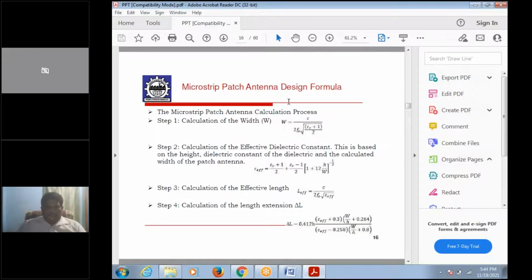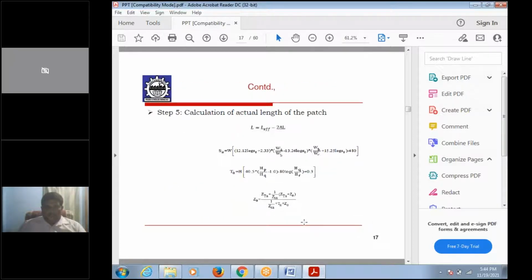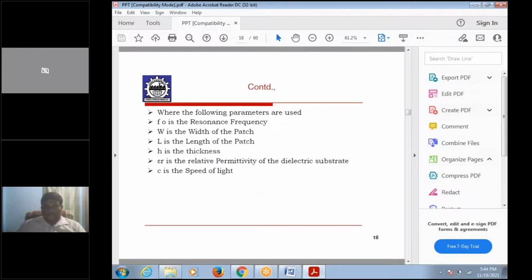We can calculate the maximum. Normally, the basic formula for microstrip patch width is W = c / (2 f0 sqrt((εr+1)/2)). For the diode, calculate the effective length and also the length of dimensions. The length L is equal to L effective minus 2 ΔL. The sum of the calculation is nothing but the length and width of the patch of each and every patch. Each and every diode operation will calculate the length and width of each operation. So impedance is also calculated in this structure.